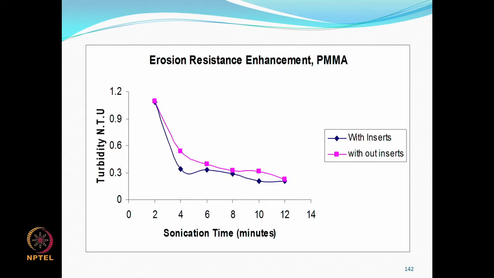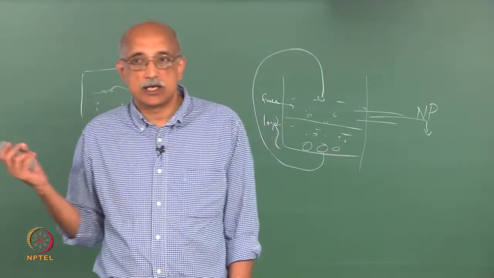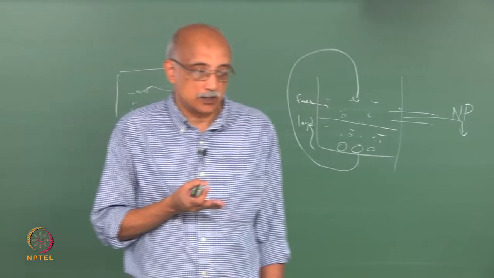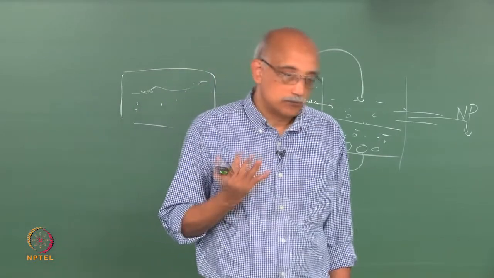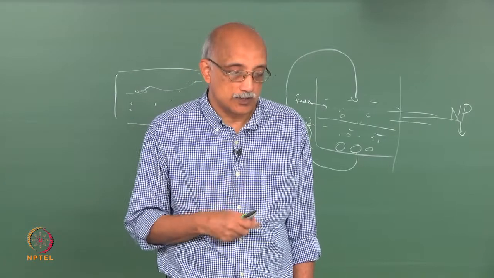So when you form a composite using nanoparticles, you have to have some metrics that relate to what are the functional enhancements that you have achieved. One of the things that we achieve by using nanomaterials as reinforcement is erosion resistance. Polymers that can be easily eroded in the absence of a filler material can be made much more resistant to erosion by adding nanoparticles as fillers.